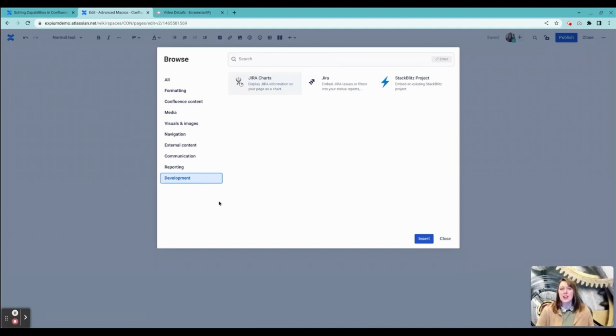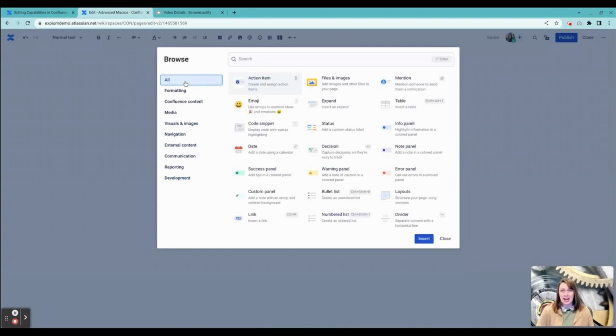So those are all the various sections of more macros that you have at your fingertips to add and integrate into your Confluence page, again, to increase visibility and integration between other tools and resources that your end users will be able to access in one cohesive place. So I'm going to switch back to our final page that shows all of these in a better visualization view.